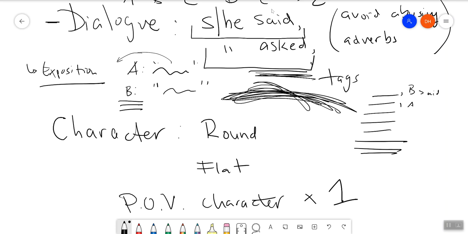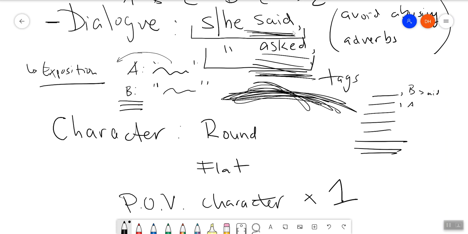You don't have to use anything except said. If you're marking dialogue, said is just a standard in English. It's just a marker. Okay, you don't have to use different verbs. Blah blah blah, she inquired. Blah blah blah, she insisted. You see, those verbs are fine once in a while, but this is pretty standard. Said and asked. They ask a question. Cool. They said something. Cool. Another thing up here, to avoid abusing adverbs.